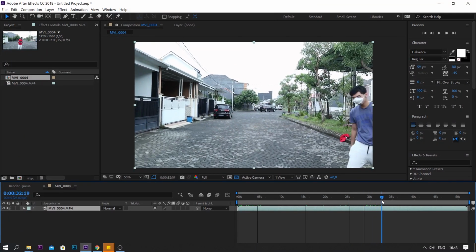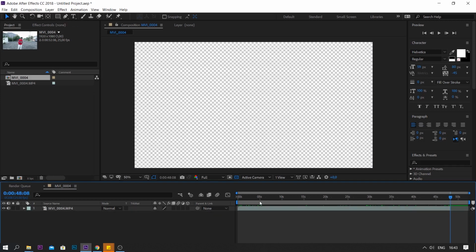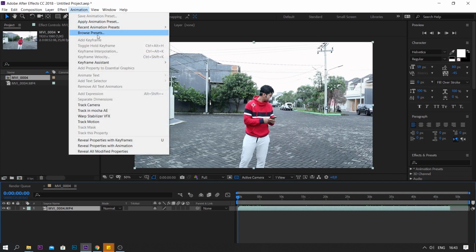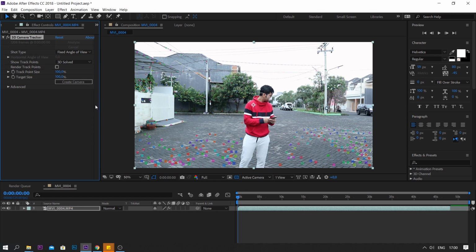First thing, you have to ensure where you're going to trim your video, because a longer video means longer camera tracking. The next thing is you go to animation and track camera. It's going to take quite some time. Mine spent 20 minutes.